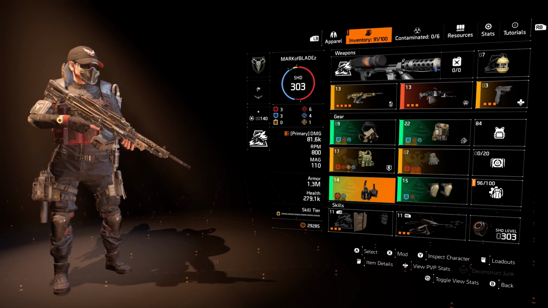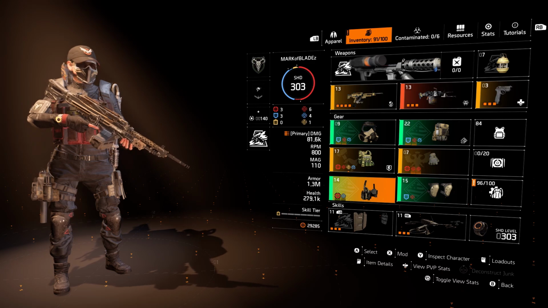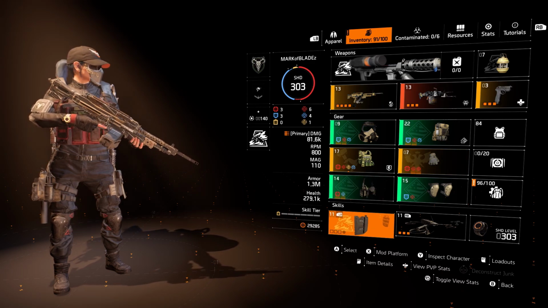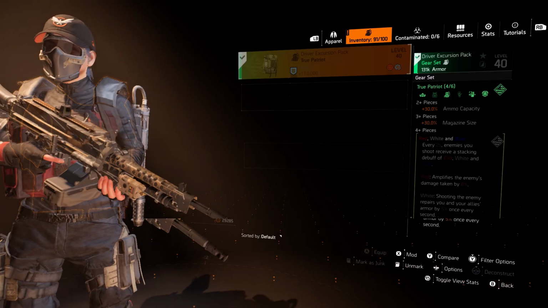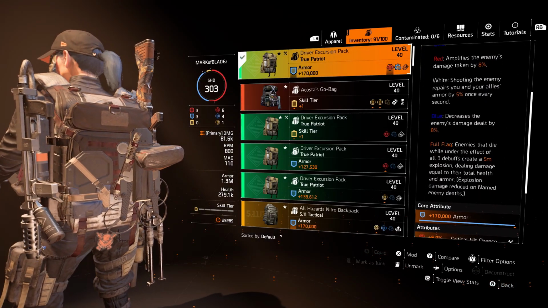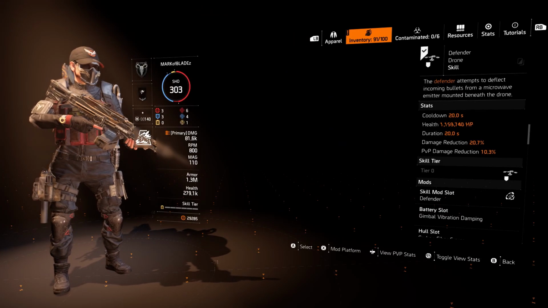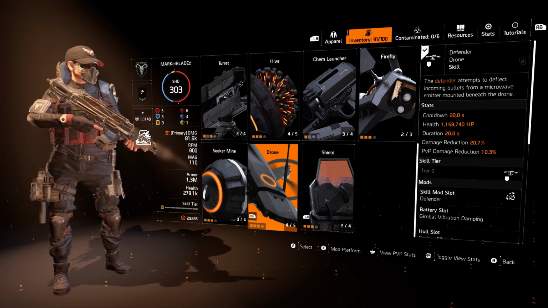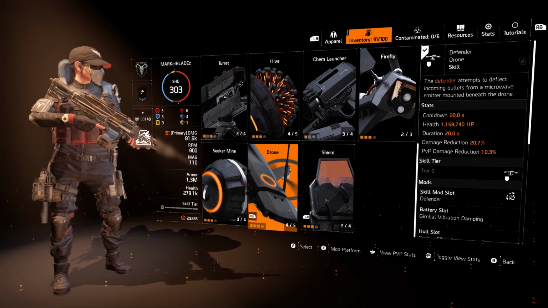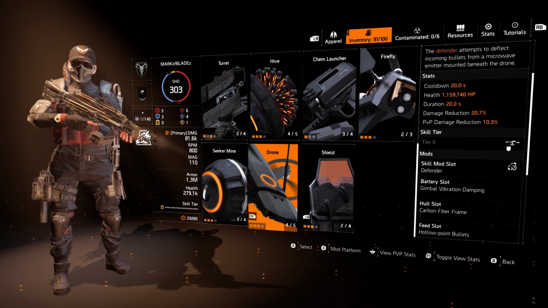Now the synergy doesn't just stop with the build and the incoming repairs and how that works, the skills play a good part as well. So although True Patriot allows us to face tank because of the blue buff, which again decreases enemies' damage dealt by 8%, we are running the Defender Drone. Now the Defender Drone attempts to deflect incoming bullets from a microwave emitter mounted beneath the drone, so it deflects the bullets.